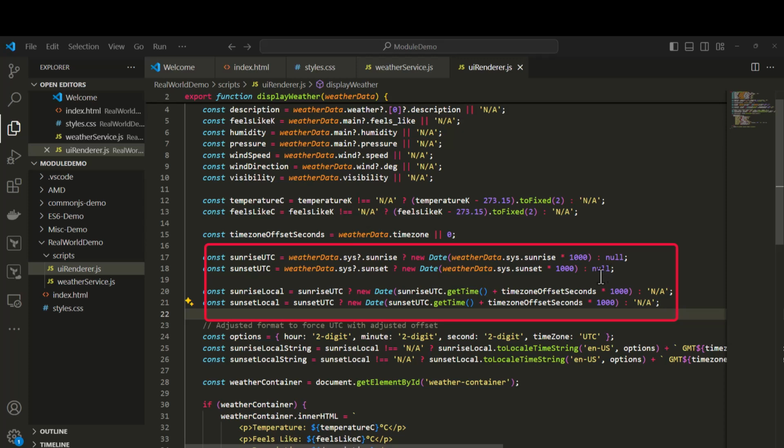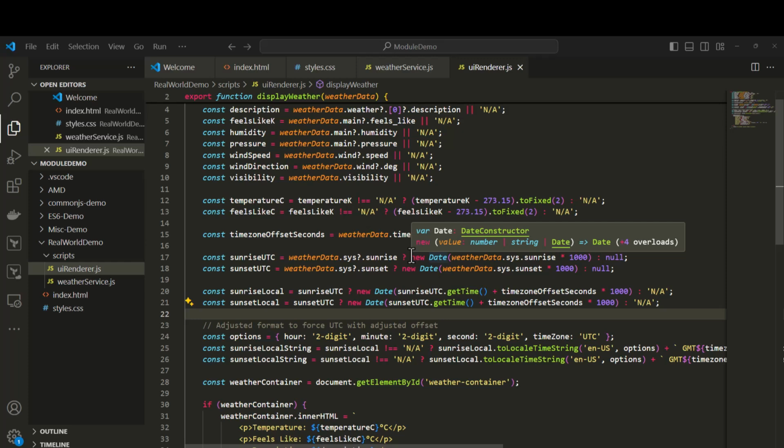And weatherData.sys.sunrise, this will check if the sunrise property exists. If it does, it creates a Date object. If it doesn't exist, it assigns null to the variable.